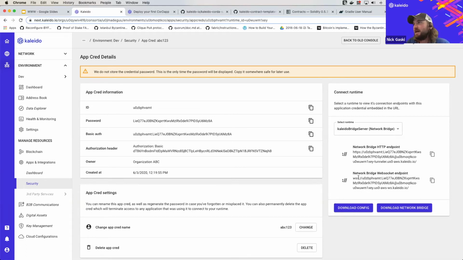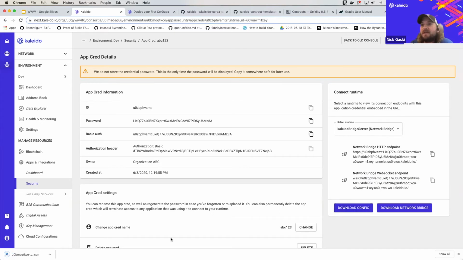So just to provide some further context before we start introducing too many different pieces into the equation right here, this is ultimately the endpoint that our local client is going to target, right? This is the WebSocket endpoint for this bridge server, this service that we just created on Kaleido. And what we're going to do is we're going to download this config file that has these username, password, application credentials embedded inline, and it's going to know all about the Corda nodes, the notary, and especially it's going to know about this service right here. Okay, and that's what's going to ultimately allow us to proxy those calls into the network via TCP.